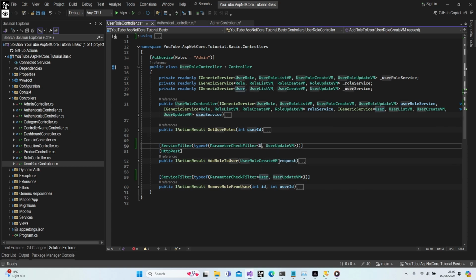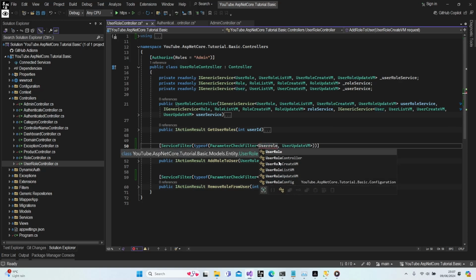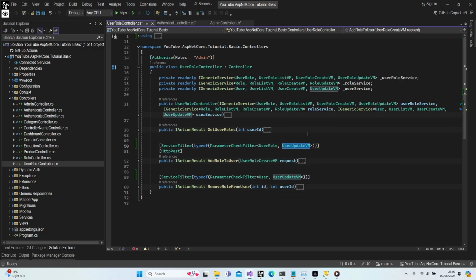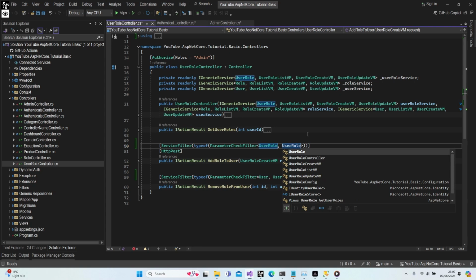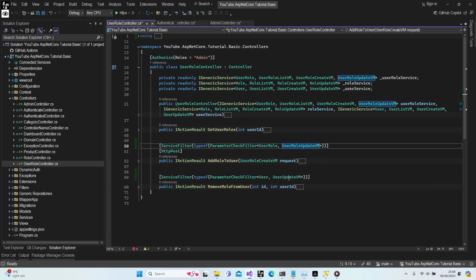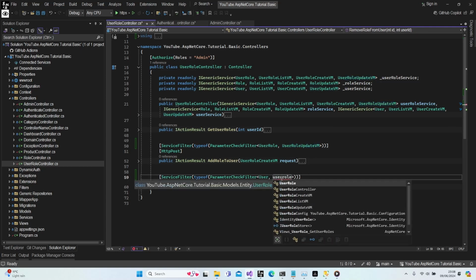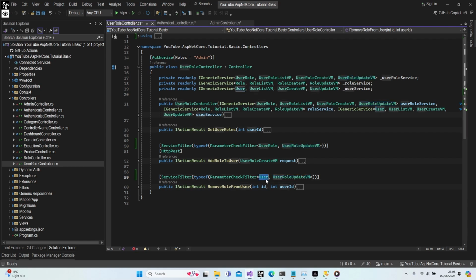This is user role. User role update view model. This is the user role.